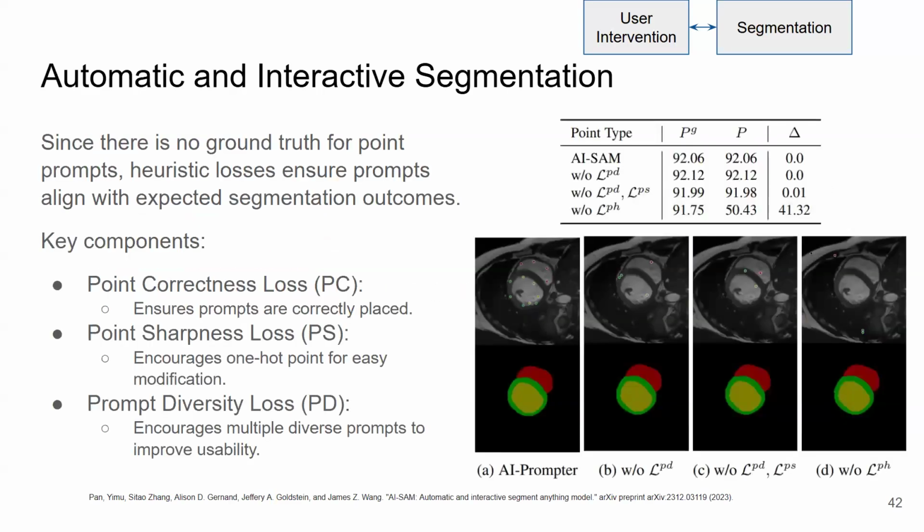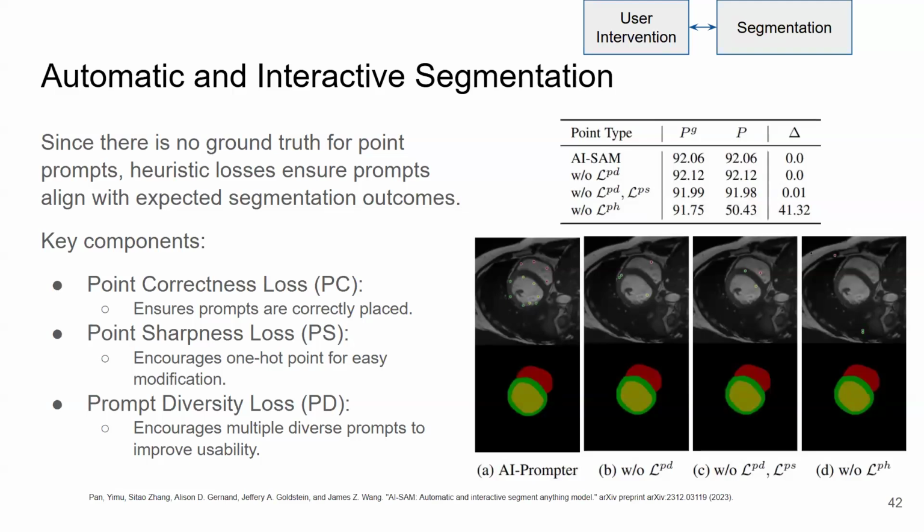And once we have that, all that is left is to train the model to generate those points. Here, we don't have the ground truth location of the points. We only know it's going to be inside the segmentation mask, but we don't know exactly where it should be. And so we have to have the model learn it by itself. First of all, we have a few losses to encourage that. We want the points to be correct. Basically, they should be inside the segmentation mask.